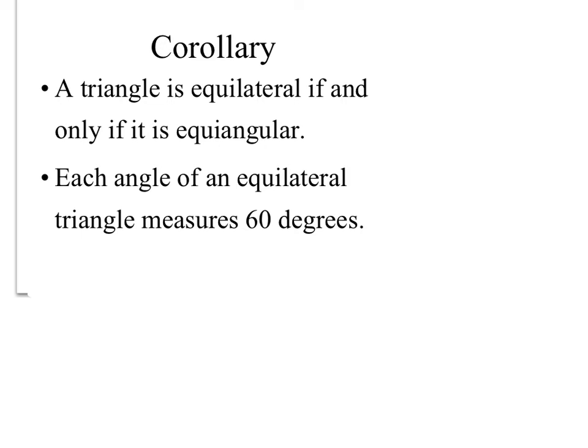Now this is related to the isosceles triangle theorem because the isosceles triangle theorem said when we have a triangle and two sides are congruent, then the angles opposite those sides must be congruent. Well, in an equilateral triangle, we just have a third congruent side, so that third angle is also congruent to the other two. And then we also know the angles need to add to 180 in a triangle, so if we have three equal angles, then they must be 60 degrees each in order to get the 180. So each angle in an equilateral triangle is 60 degrees.